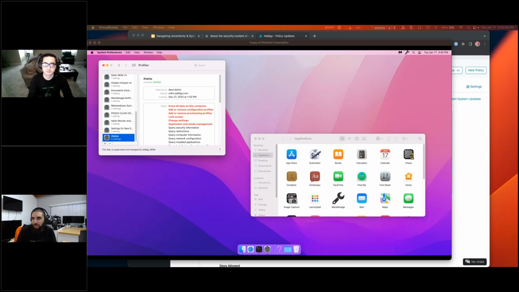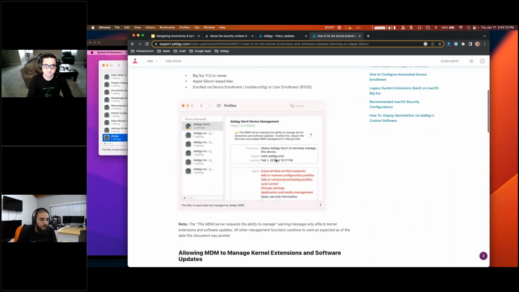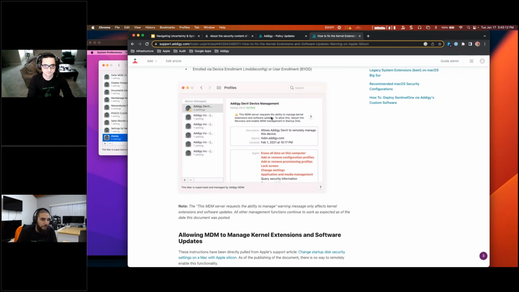Let me add more visual clues here for the audience. What Travis is explicitly saying is, if your device is running Silicon, an M1 or M2 chip, and you manually install the MDM profile, you're going to see this warning on those devices. This warning is specific to kernel extensions, which in the grand scheme of things shouldn't even matter anymore.